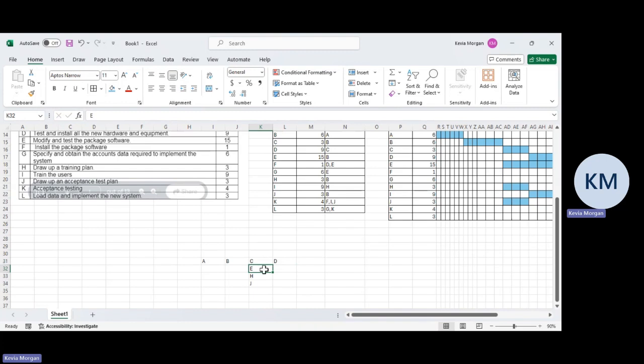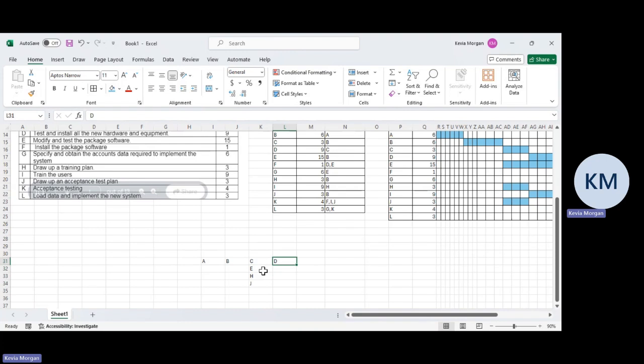I'm going to need some space in between these. So activity E is preceded by B.